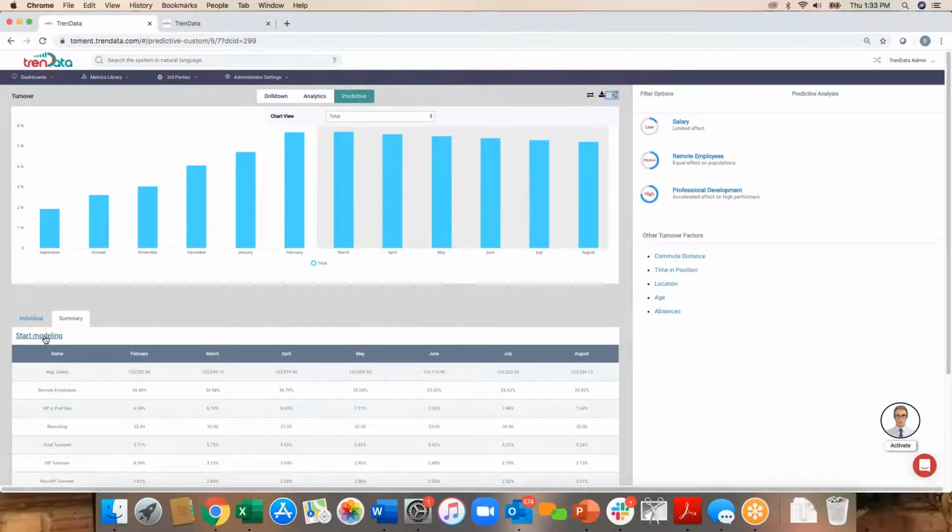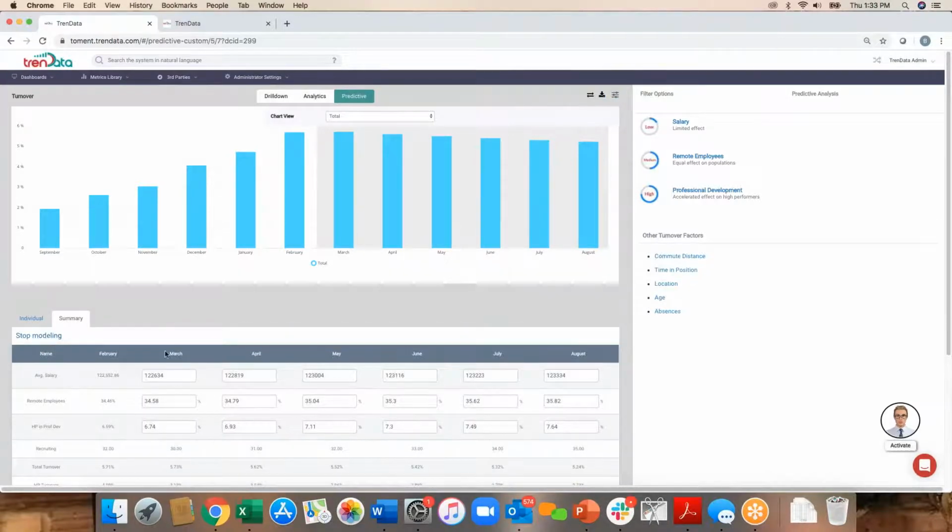We can actually bear that out. As I click to this modeling, you can actually see some future statistics that I can play with and see if that's in fact true. Right now I'm paying about $122,000 as an average salary at this company. It's a bank, a lot of white collar workers. So if I change that and give everybody a $5,000 raise, right now turnover is about 5.73%.